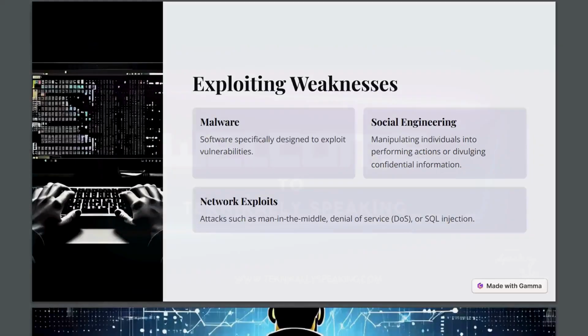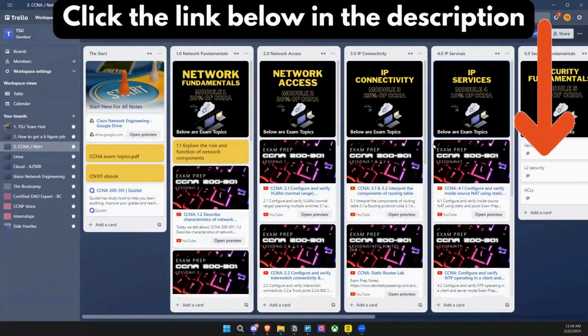Now, moving on, I just wanted to show you guys the Trello desktop application. This is where all of our exam prep notes will be stored. So if you have access to the exam prep notes, or if you're in the boot camp, this is our Trello workspace that we will come to and collaborate on our knowledge, questions, comments, and concerns. You will still use the Discord for your primary communication, but this is where all the material is housed. And I just want to give you a quick little run through.